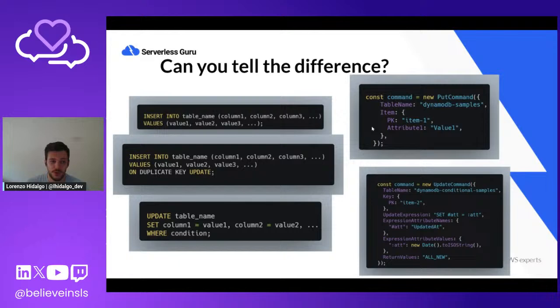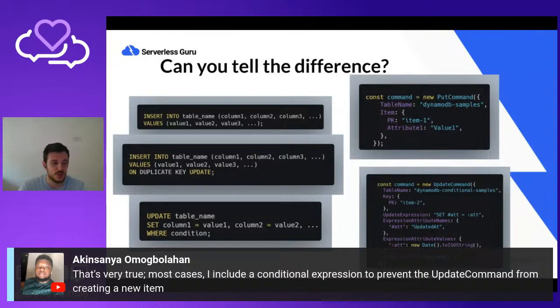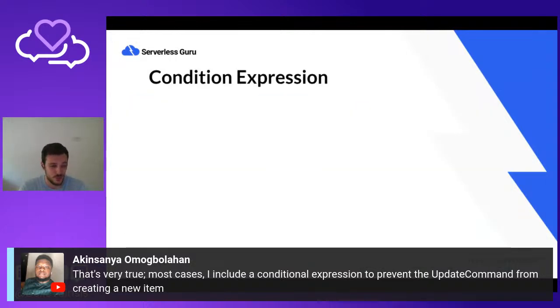Or similar to the put command. If we don't want to overwrite data and we use a put command like this, we'll end up facing some issues because our data will be overwritten or corrupted and the error will end up downstream with update commands like this. So what do we need to do is, really good comment, Akisanya. That's a very good comment. I include condition expression, and that's exactly what we're going to talk about now. What we need to do is add conditional expressions.